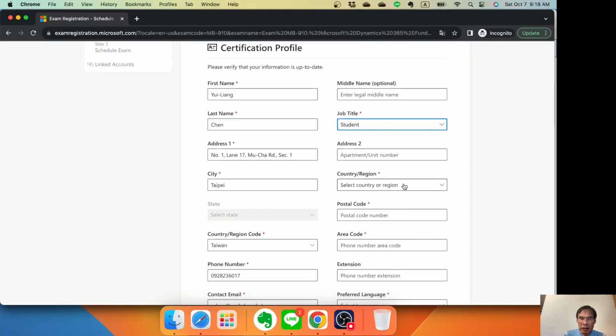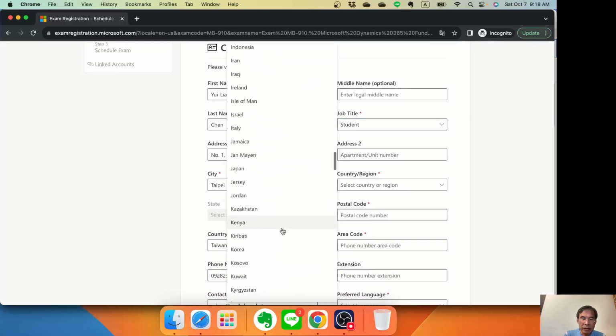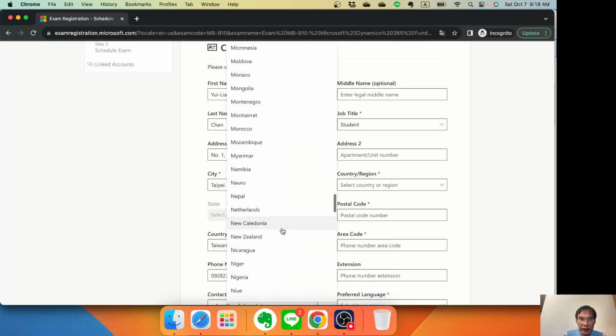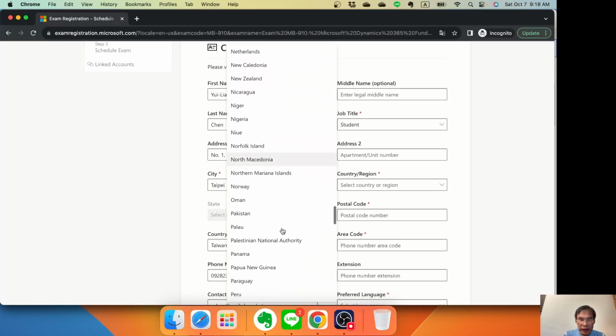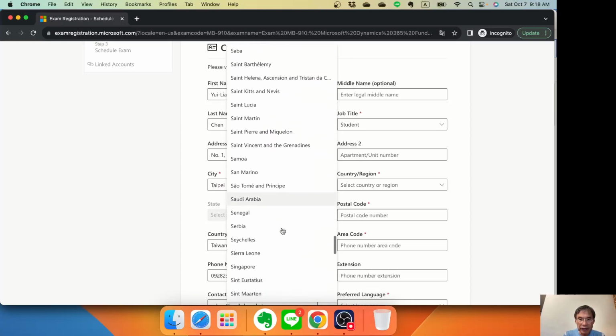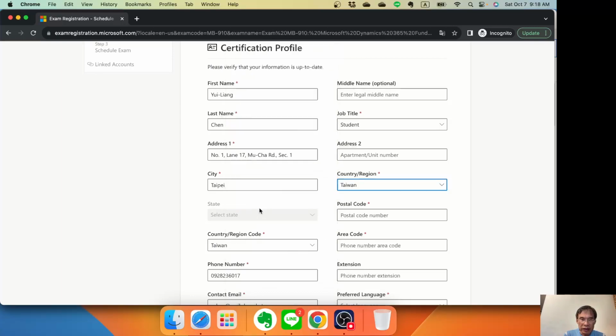here is country again, Taiwan. I don't know why there are two countries, but anyway, this country should indicate the address, I believe, and the other one should be your home country, right?